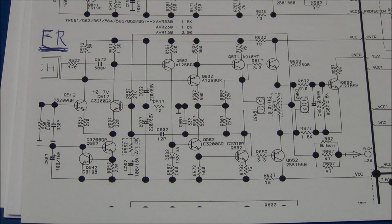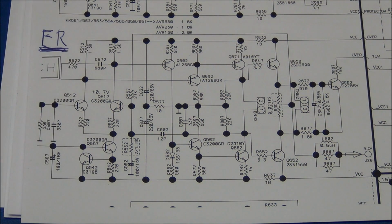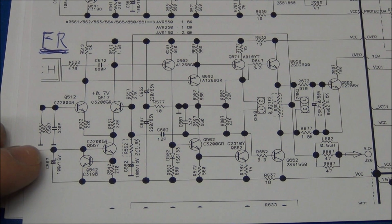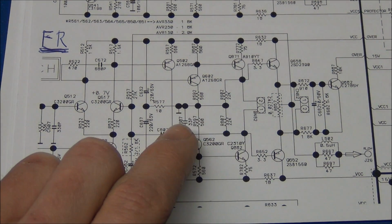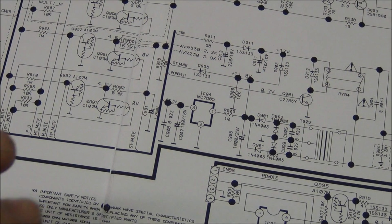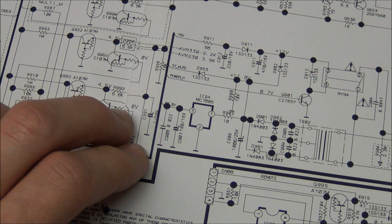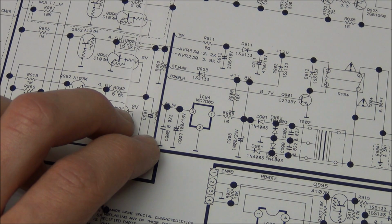If we take a quick look at one of the amplifier channels that gets powered from VCC, it does not seem that if any one of these devices would fail, there would be a direct short between the two rails. The only two ground connections are over here and this one here. I have tried to follow the traces around, and it seems that there should be some resistance even if one of the devices fails dead short. But we also have a capacitor here in the mute section that sits between ground and VCC. So this could also be a potential issue.